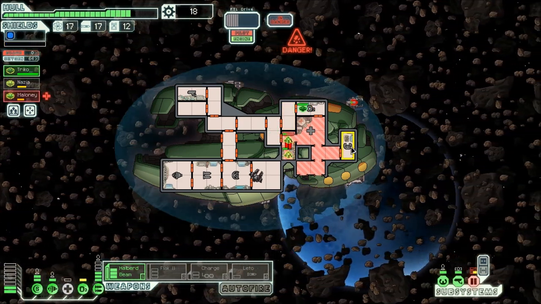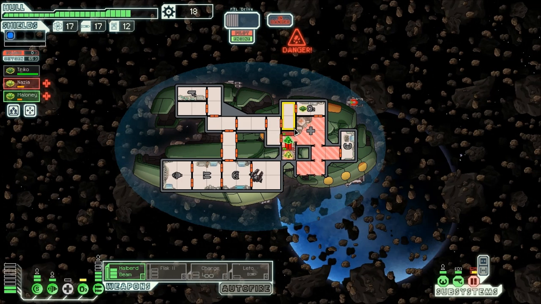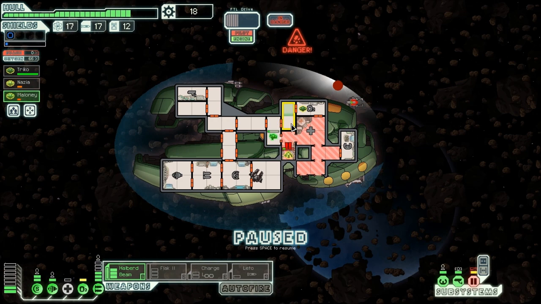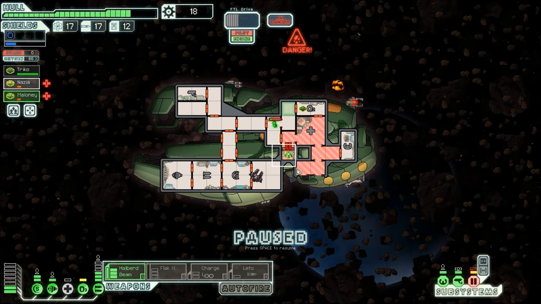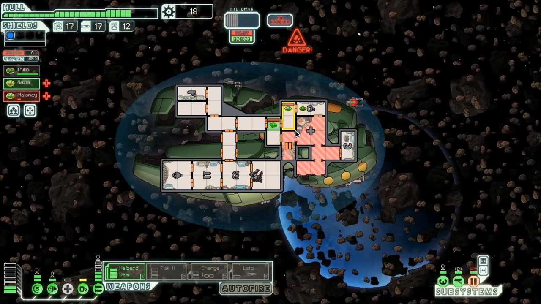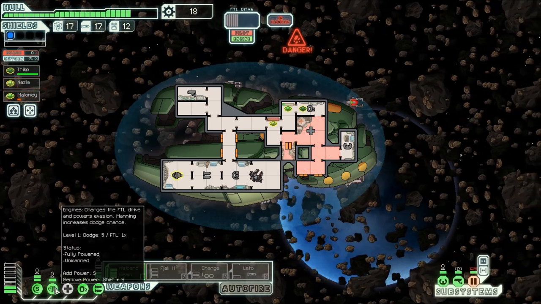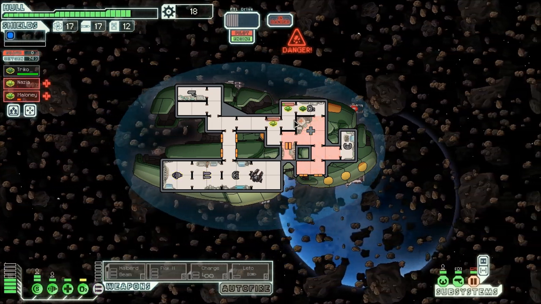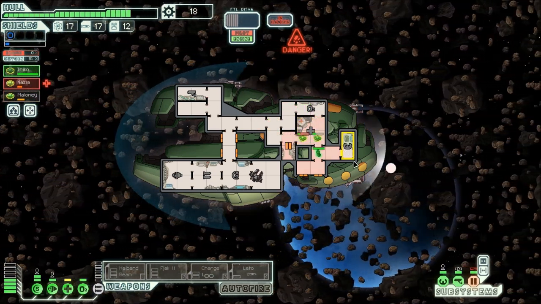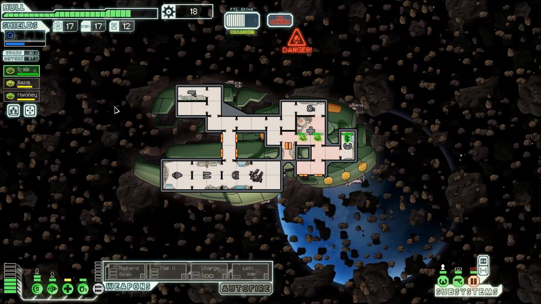You need to run. Can you do it? Can you do it? Give me a level of doors and get out. Oh, close, open. Med bay, power. Get you guys in med bay. Get you back in the engine room. Give me some evade. One level of doors is better than nothing.